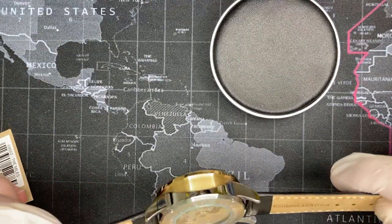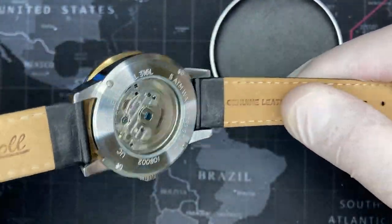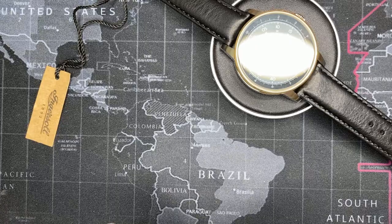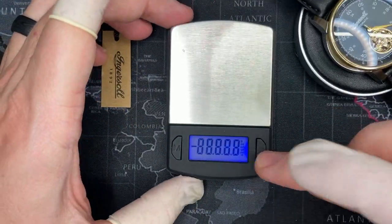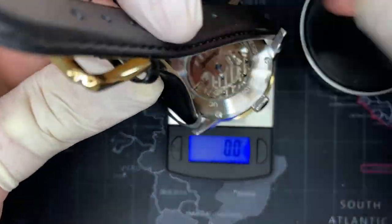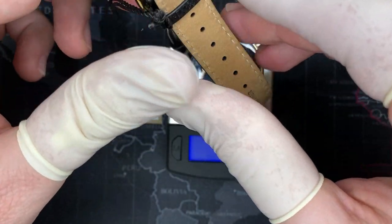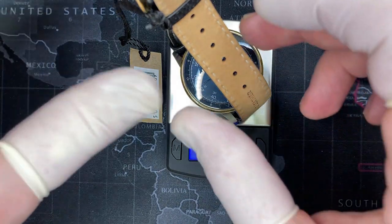I think that's it. I don't think I'm missing anything else. I always tend to forget. It's a very nice movement. I like it. 20 joules. Oh, weight, of course. I want to do that. It's got a good heft to it. Not excessive, but I think it's nice. Grams. So not too bad.